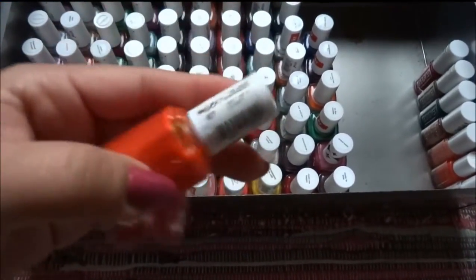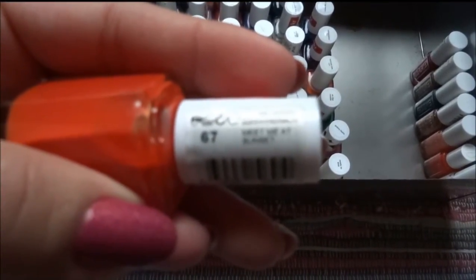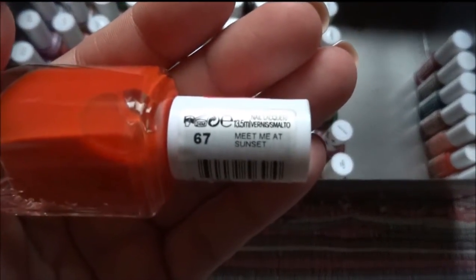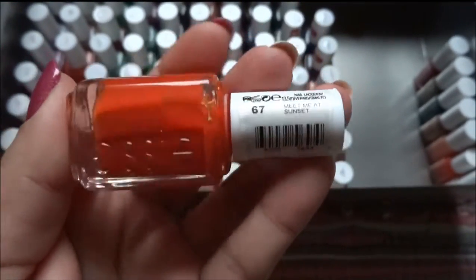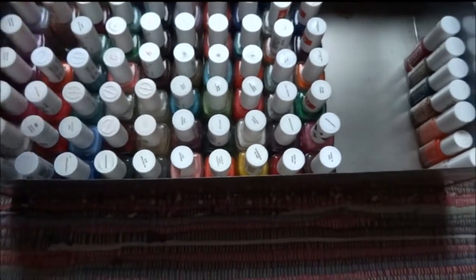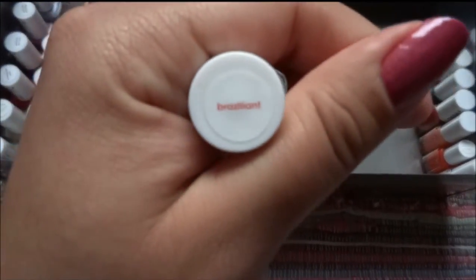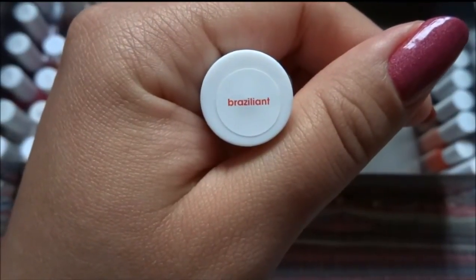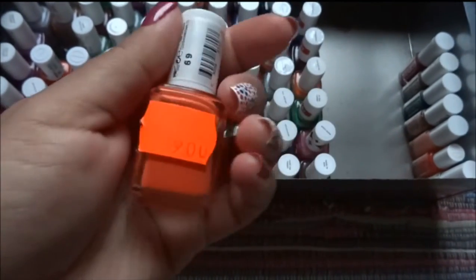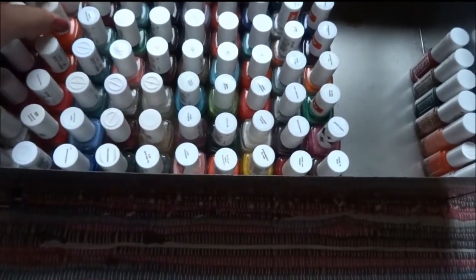Then we have an orange one, and this is called Meet Me at Sunset. Very beautiful orange. And next to that is also kind of orange, but more like coral. It's Braziliant. I had this first actually as a mini. Well, I have it as a mini here, and then I found the big one on sale, so I was like, I'm buying that too.